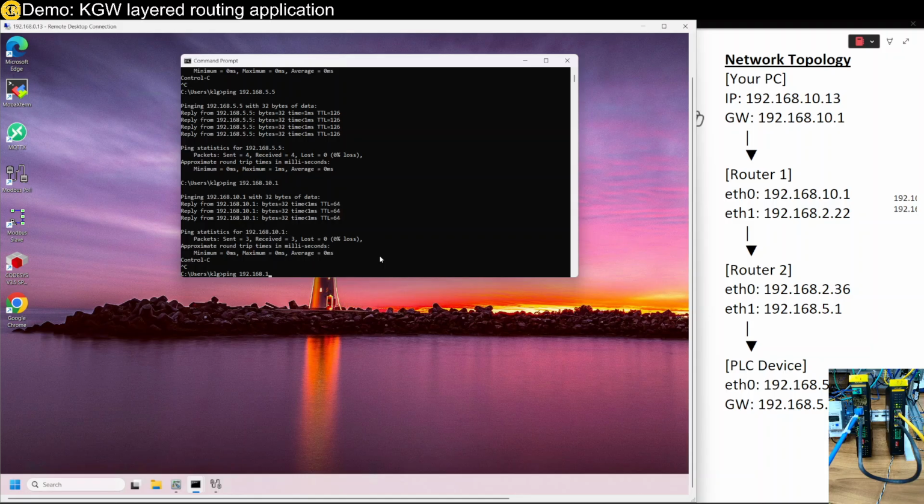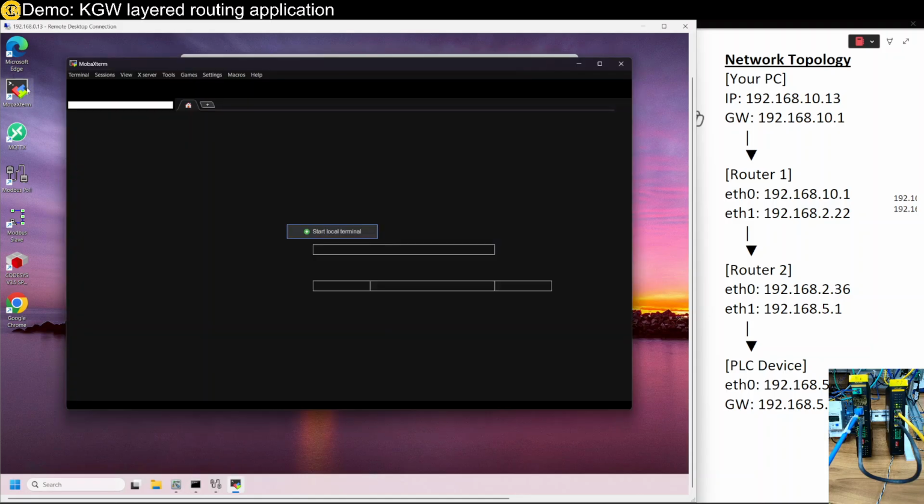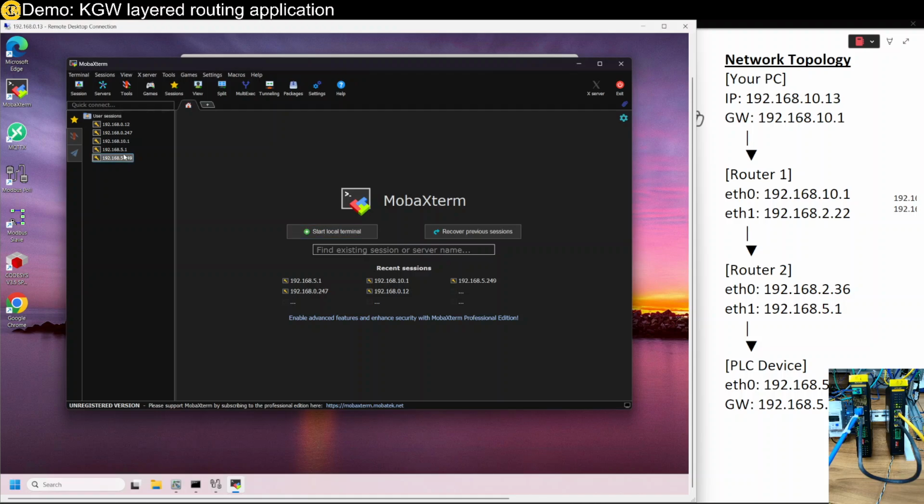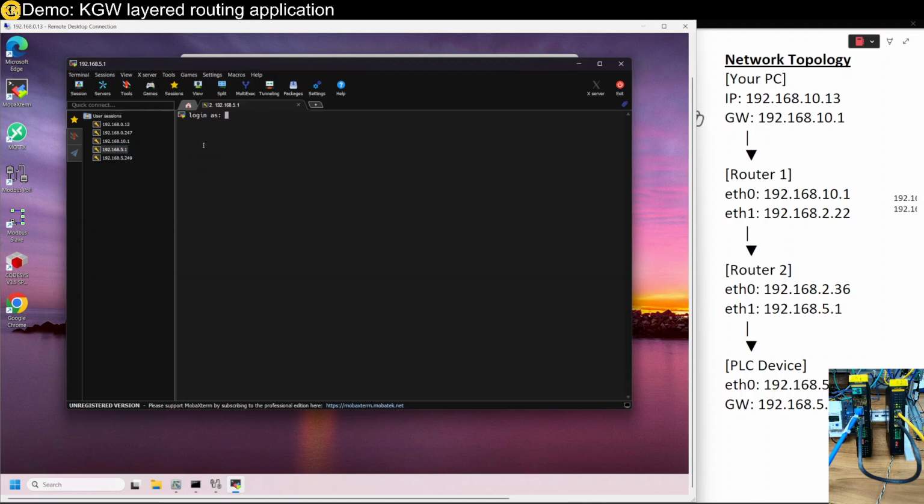Oh, I forgot to explain the routing rule for this unit. Let me log in again. A quick login. I messed up. Let me try again.